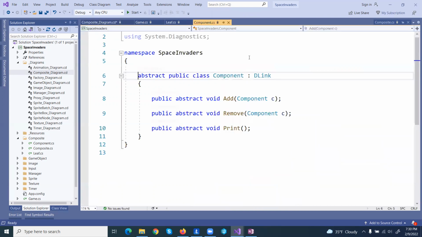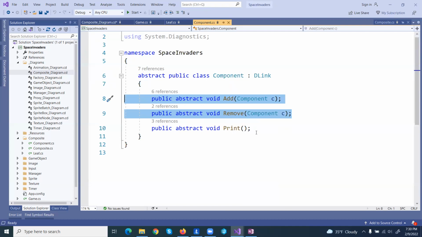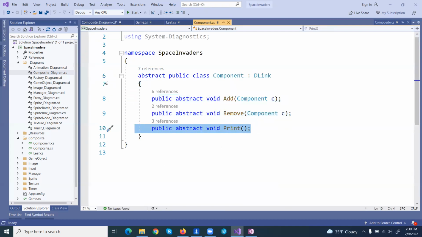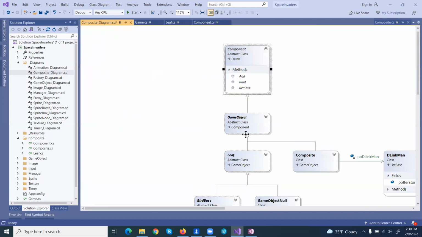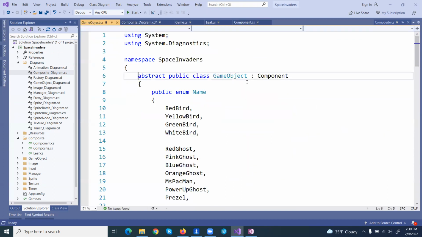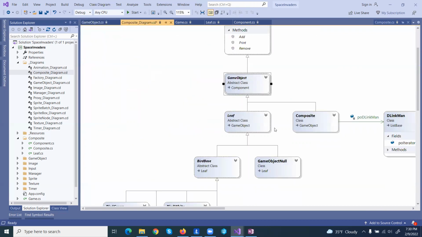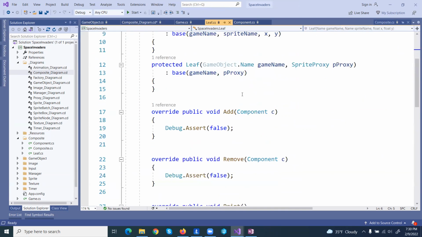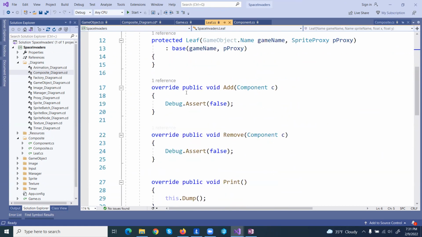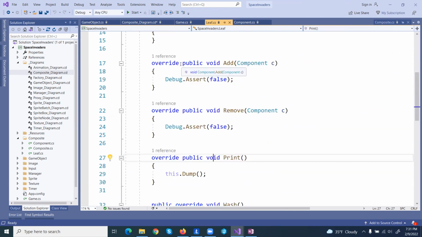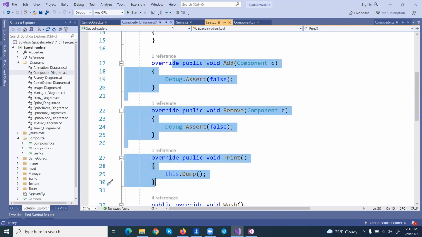All right, so component, I basically create some contracts: add, remove, and print. Again, this is recursive at the moment. Diagram. The component just derives from the game object, just derives from component. That's pretty straightforward. The leaf now has to do those contracts. So here's the override: add, remove, and print. And I'm just stubbing it out.